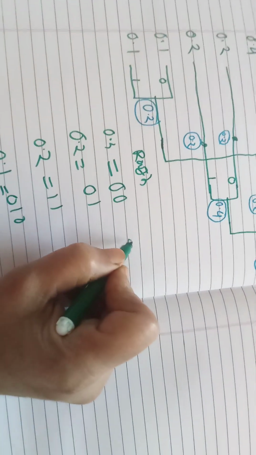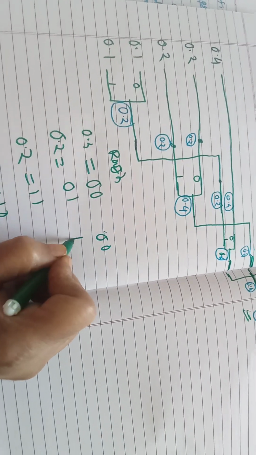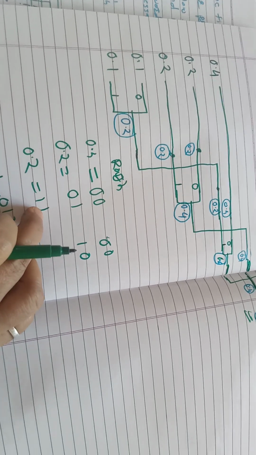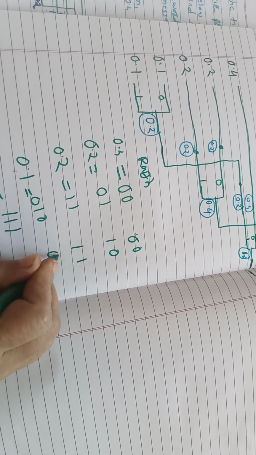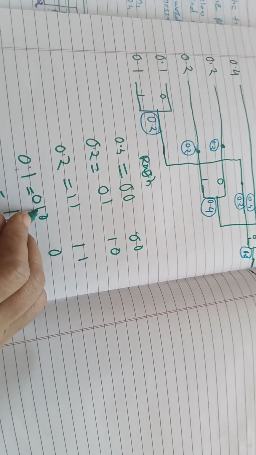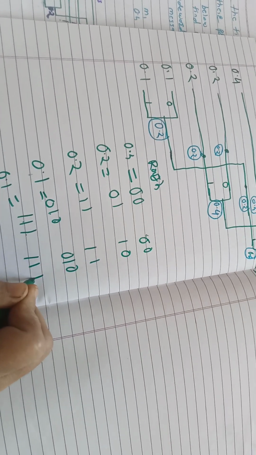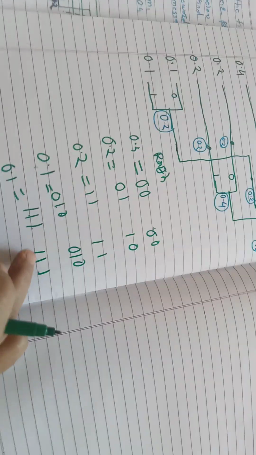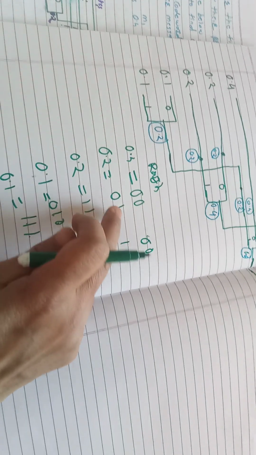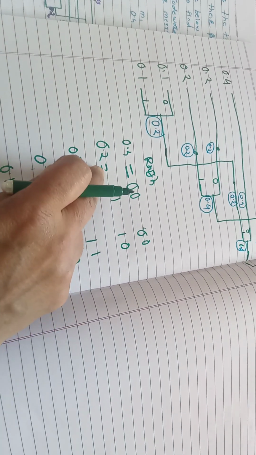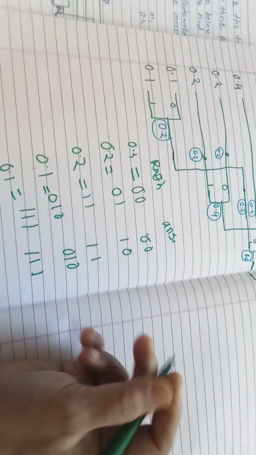So what you have to do, as per the books, you have to write 1 0. That means you have to start from here, 1, then 1, 0. First write 0, then 1 and 0, then 1 1 1. Okay, these are similar, so you are not observing any change here. So you have to start from here and write like this. So this is the answer as per the books. So this is the code.